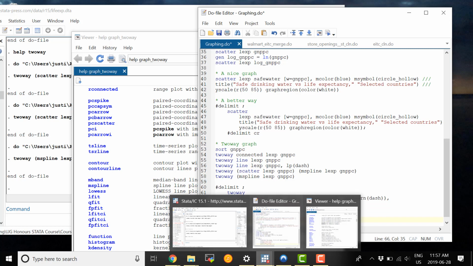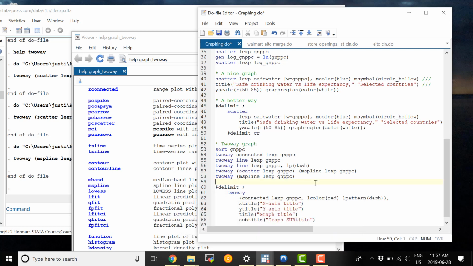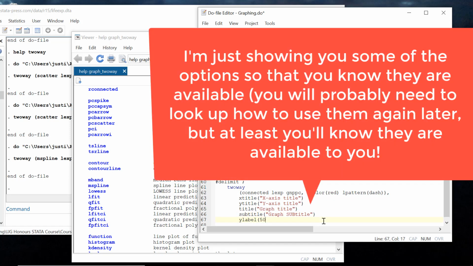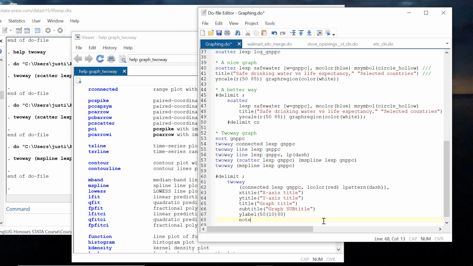And then maybe we want to change the labeling of the y-axis. So y label, say start at 50, go up in increments of 10 to 80. And then maybe we want to put some note in there. Data source XXXXX. Maybe we want a size very small.